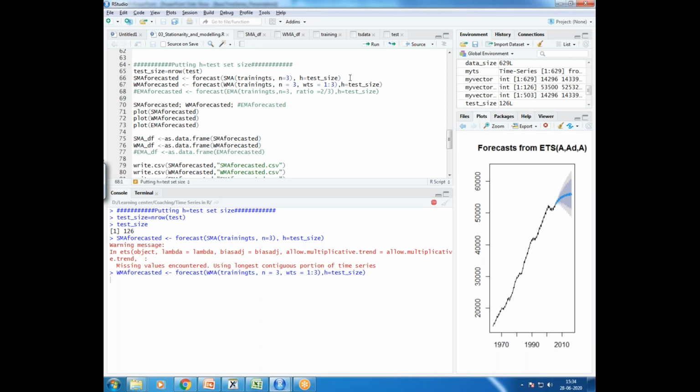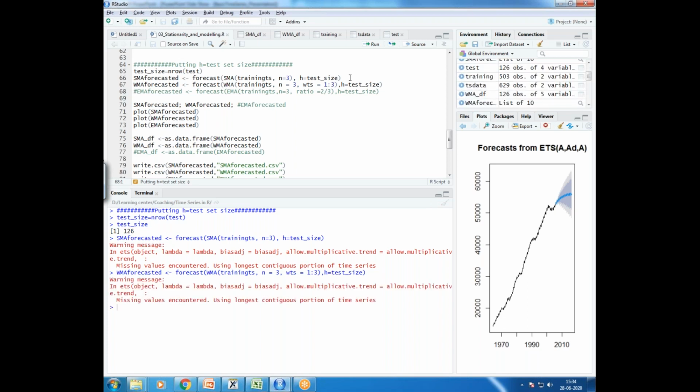I'm getting one warning. No, not an error. You don't need to worry about that, because we don't have any missing value, though it's saying a missing value was encountered. We know there is no missing value; you can check in the data points as well. We cannot always believe the software.